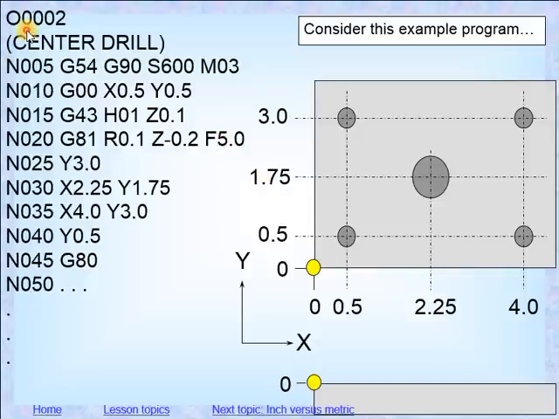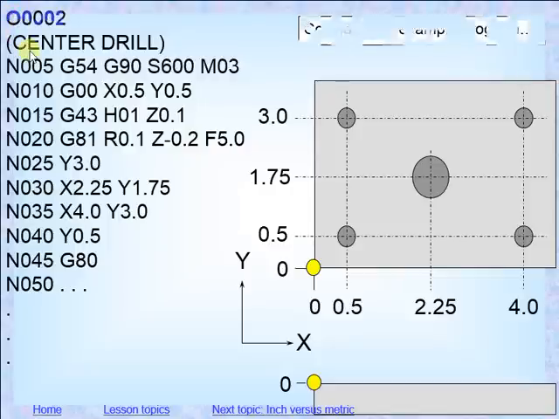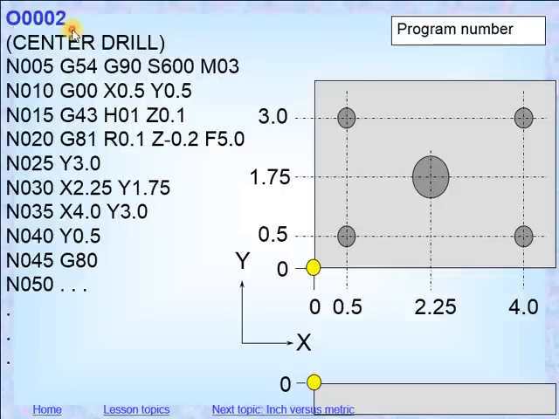First off, every program is going to start with a program number. It has an O to start out with. So right here you see I have a program number, starts with an O and 4 digits. Haas machines have 5 digits, some Fanucs have 5, but majority of machines will use 4. It can be any 4-digit characters. Well, it has to be numeric, so it could be 1111, or it could be 1234, or it could be 9999. Doesn't really matter.